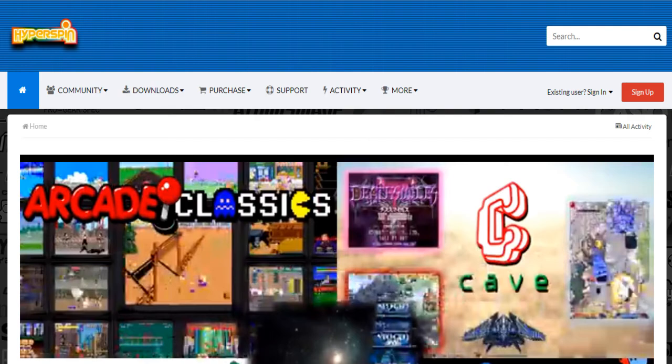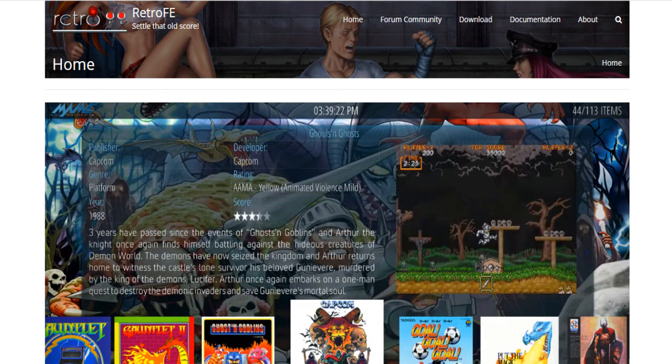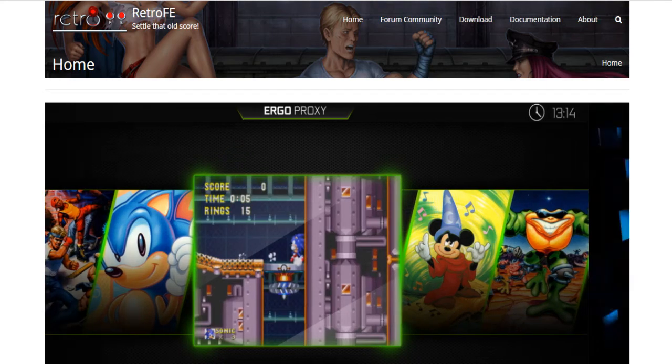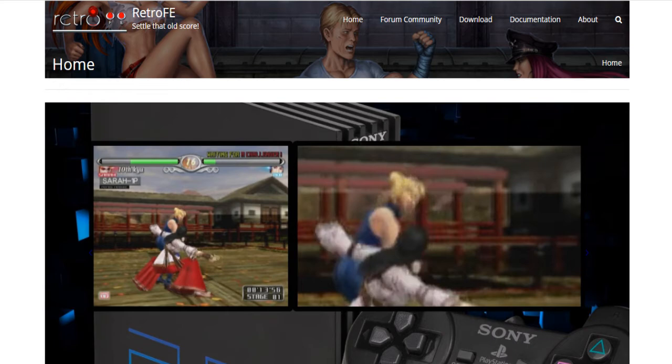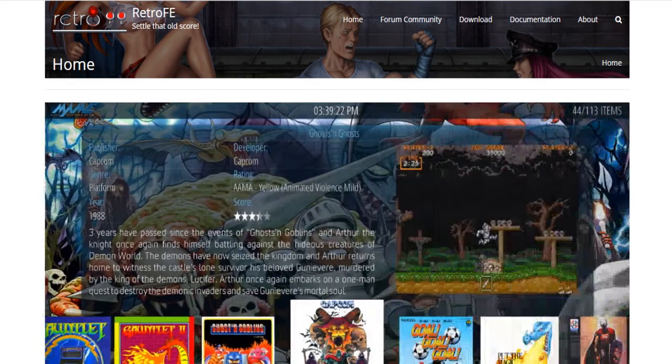And just being honest, it really was. So then I found this front end here. Now, RetroFe has awesome, incredible capabilities. Absolutely terrific. It is more computer friendly, but it is very intense as a front end in itself.